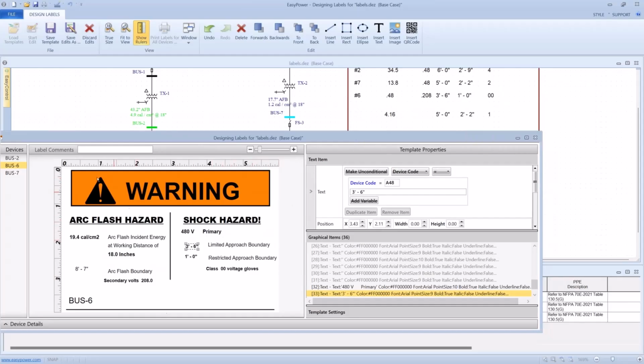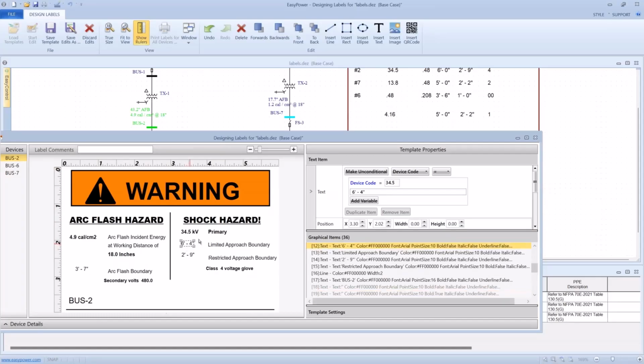So if I go back to bus 2, 6, I got this wrong, 6'4". So I want to make a correction. It should be 6'0", I think.